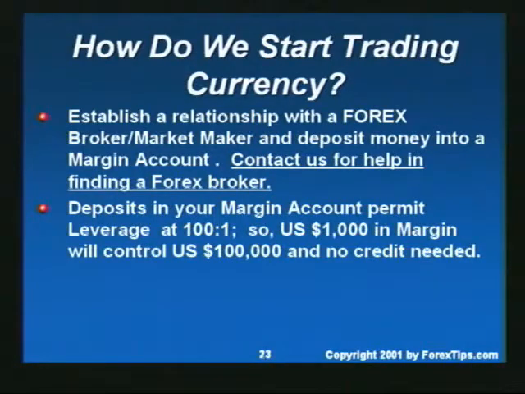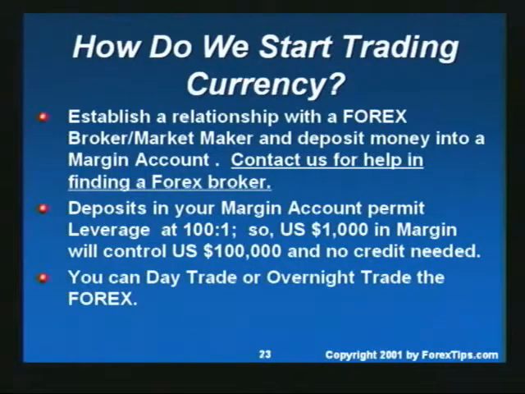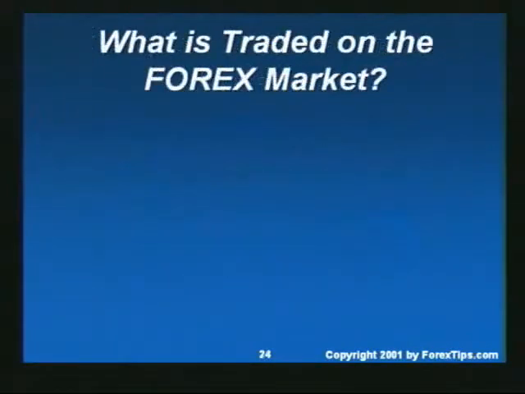In the currency market, there's what's called 100 to 1 leverage. For every $1,000 you put in the market, you will be controlling 100,000 in currency, and there is no credit needed. We're going to discuss how this works. And you can day trade this, or you can overnight trade on the Forex.